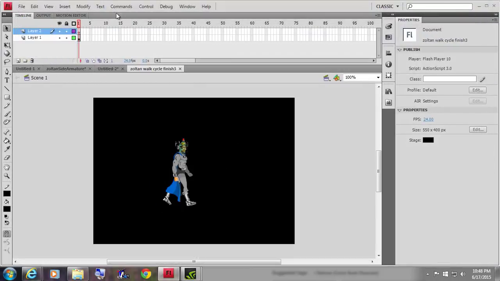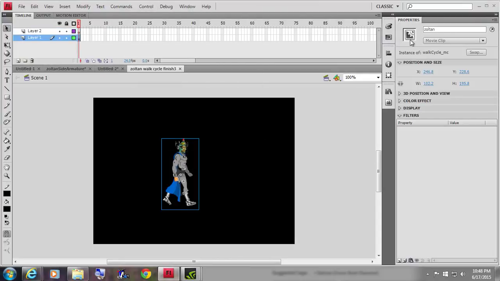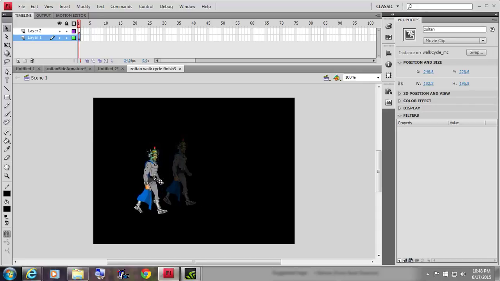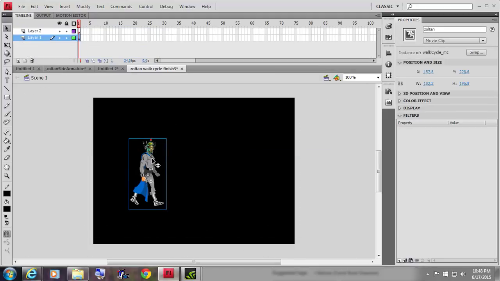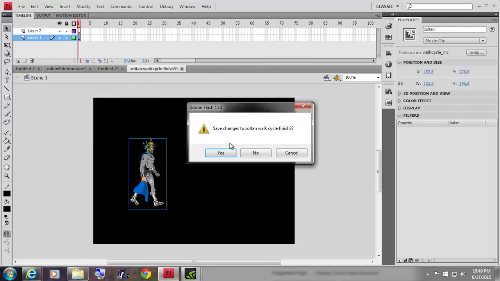and then I wanted to make him run. Well, this is a symbol already. If you click on it, it's a movie clip symbol Zoltan. But how do you get from this symbol, which if you go into has got its own movie clip, to the other symbol, which is him running? How do you transition between the two symbols? I'm not sure yet, without it being too jerky. But anyway, that's a whole different subject.